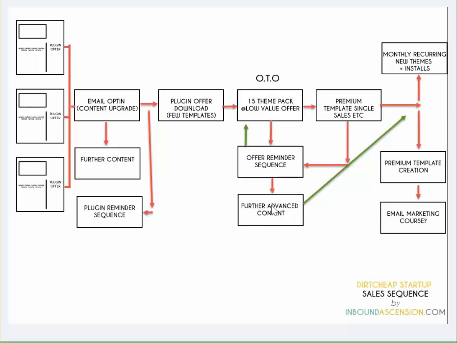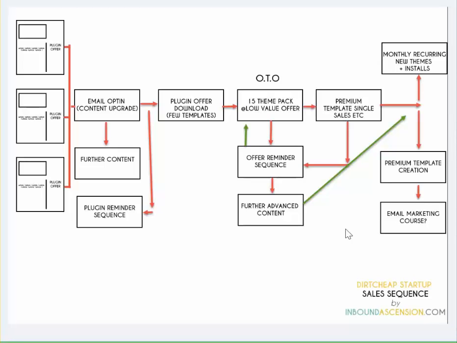Maybe you have a 5-video sequence of how they can implement that and make their money back. Because you can bet your ass, if they make their money back straight away, they're going to be buying custom templates. They're going to pay for you guys to do installs. They might even get premium templates made for them. You could even sell them on an email marketing course later on. If you gave them 5 tips here that made a few sales, if you went into more advanced details and automations here, you could sell that for $1,000 easy.